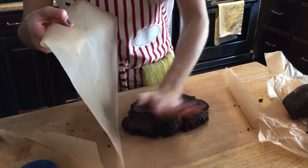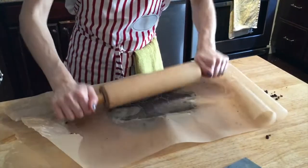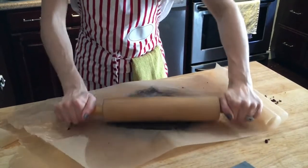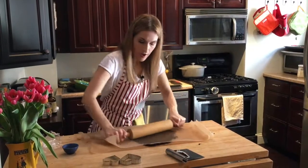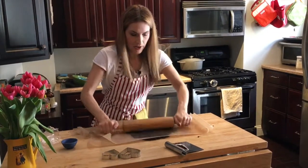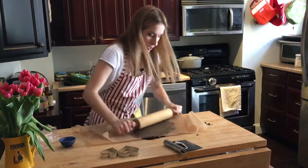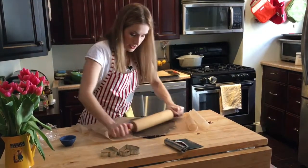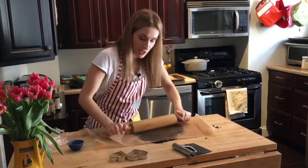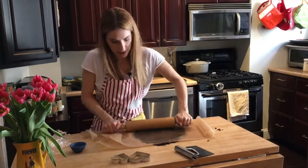Okay, we're gonna roll this out, and we're gonna roll it pretty thin to about 1/8 of an inch. Okay, the oven is preheated at 350 degrees. And I've got a baking sheet ready to go with a piece of parchment on top. And then you might also want to just spray it a little bit with cooking spray to make sure that these guys really don't stick.